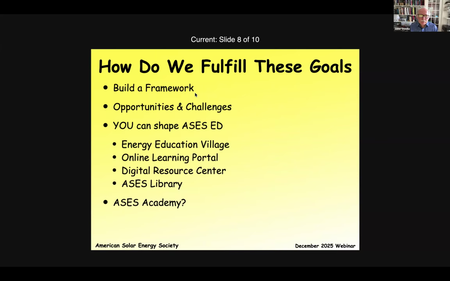As we build this framework, we have both opportunities and challenges. The opportunities are, again, to integrate together a place where a much larger audience can find these materials and educators can show their wares, as it were. At the same time, the challenge is when you look at ASES, we have these eight other divisions. The breadth of information and knowledge and activity is truly a challenge, and I have to admit that I'm actually overwhelmed by that part of it right now.